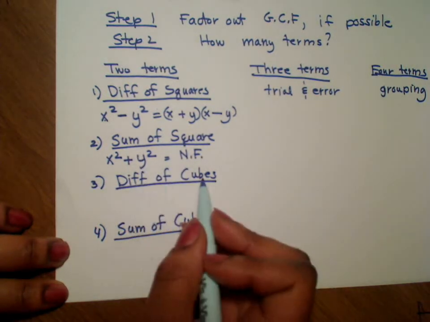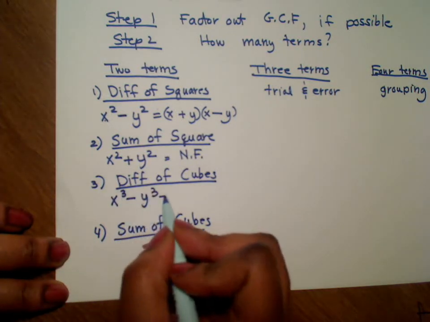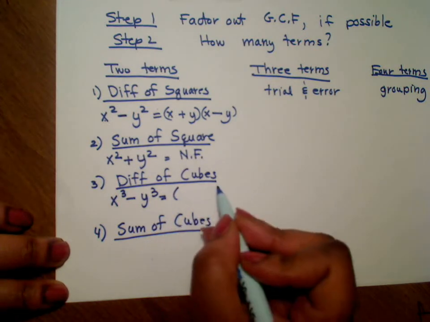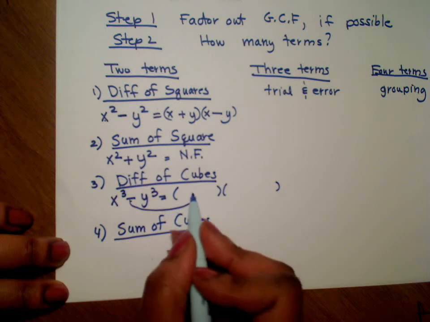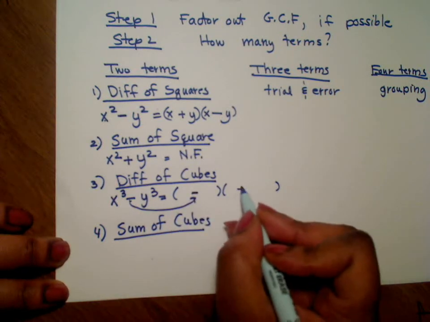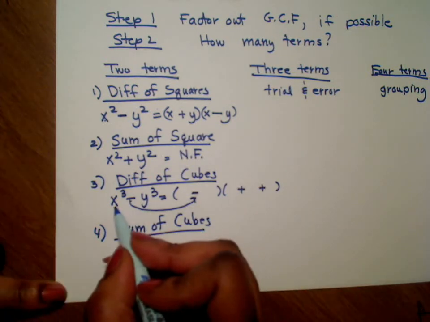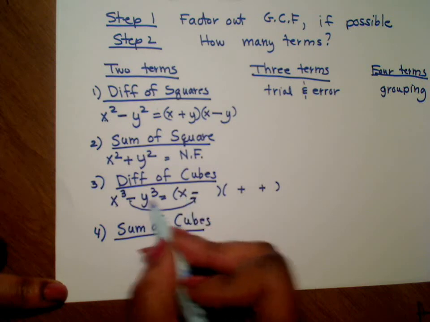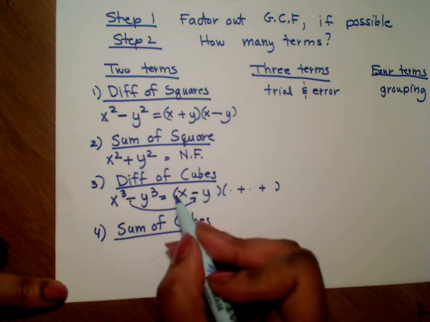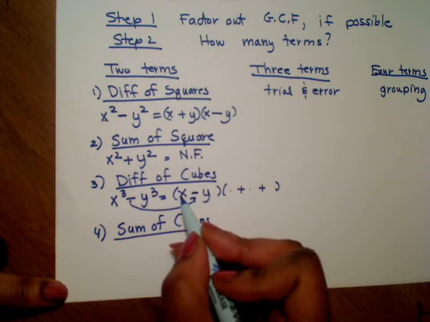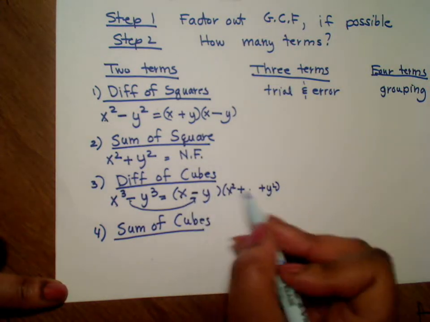So let's look at the difference of cubes. The first one's a perfect cube. The second one's a perfect cube. So what do you want to do? You'll want to set up 2 sets of parentheses like this. Whatever sign you have here will always go in your first set of parentheses, and then go ahead and put the other signs in the other parentheses. Whatever the first term here is, you'll take the cube root, and the cube root of the second. Now to fill in the last 3 terms, you'll use this set of parentheses. Take whatever term you have here and square it. Take the last one and square it, and then just multiply the 2 together.